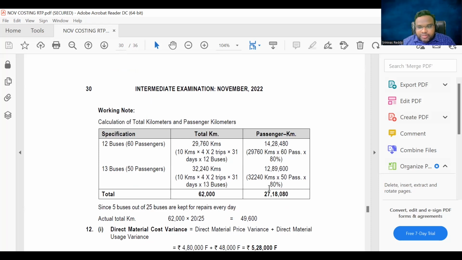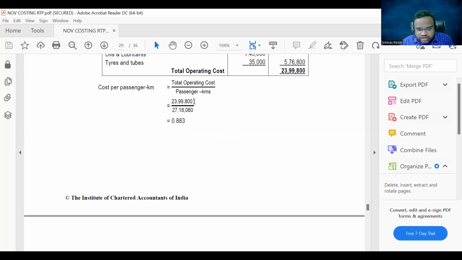But cost is to be prepared on the 25 buses. So diesel will not, maybe today one bus will run, other day another bus will not run. So here's the last point they said, cost is to be prepared on 25 buses. That is the reason we have taken passenger kilometers for 25 buses. But by logic, I should calculate only for 20 buses, because my passenger kilometers will not. Unless I travel, how will passenger kilometers come? So I think this also you should take divided by 25 into 20. So based on that, we need to calculate the cost per passenger kilometer.